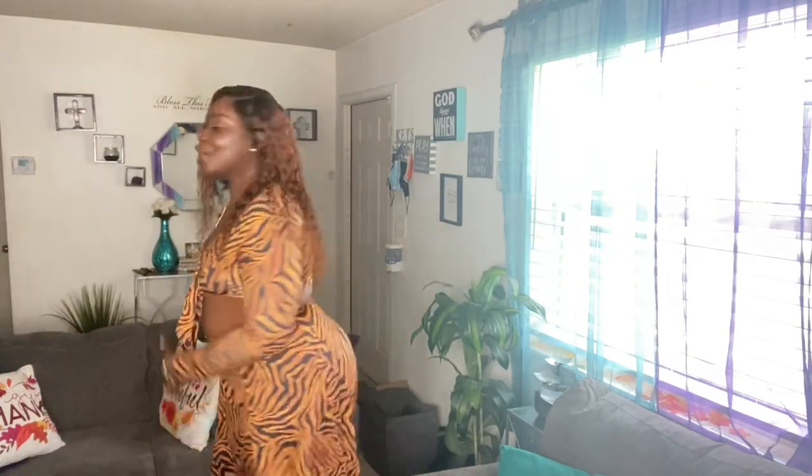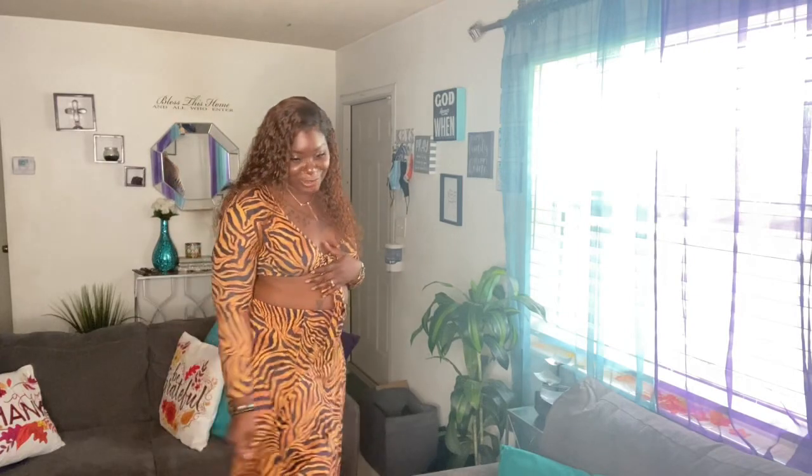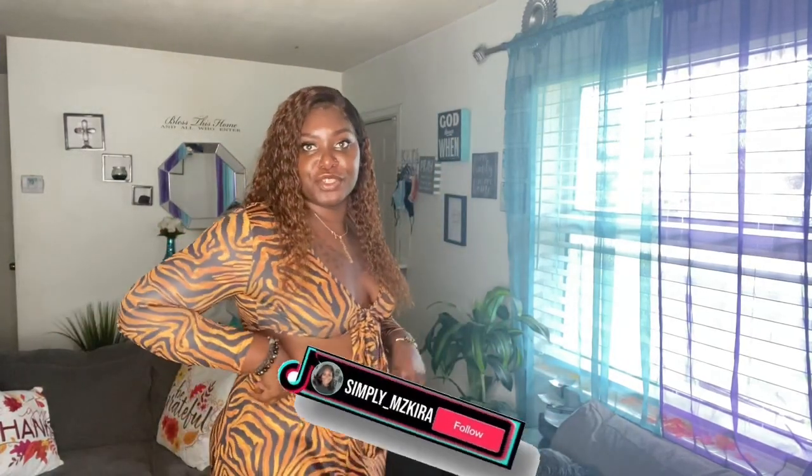Now this top is one of those you can either wrap or tie — I chose to tie it. It's that type of outfit you go and twirl in. You can go dance, brunch — this is giving brunch vibes too. I got this in a size extra large, and I'm glad I did because if I'd sized up, the bottoms would have been way bigger. I could have sized down in the bottoms, but it came as a set, so I have a little room there.